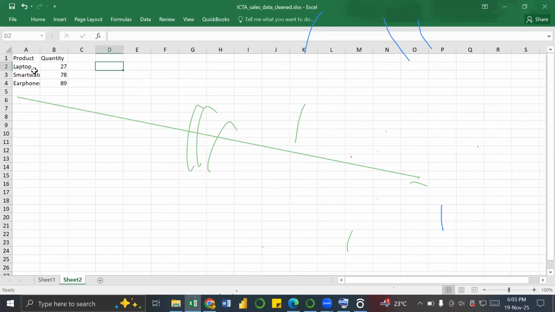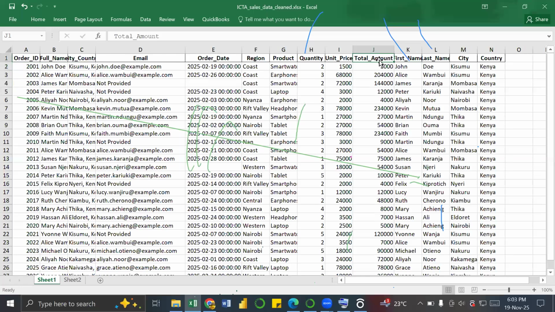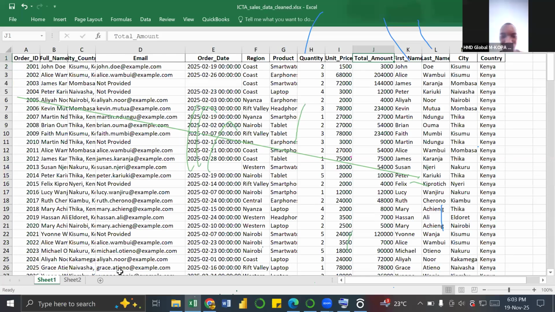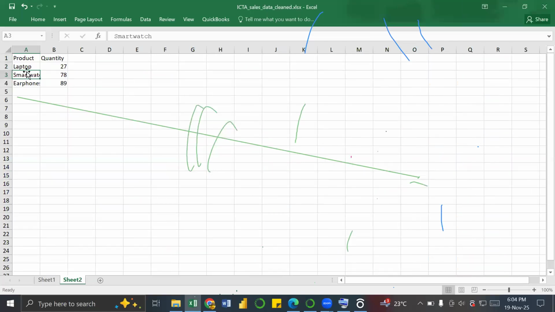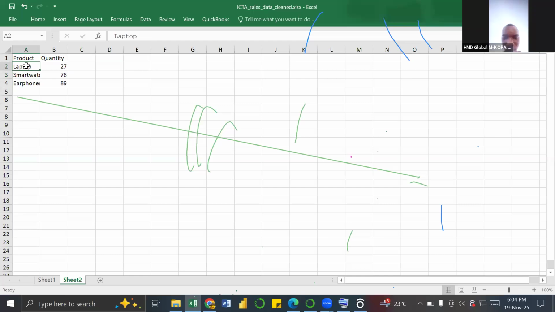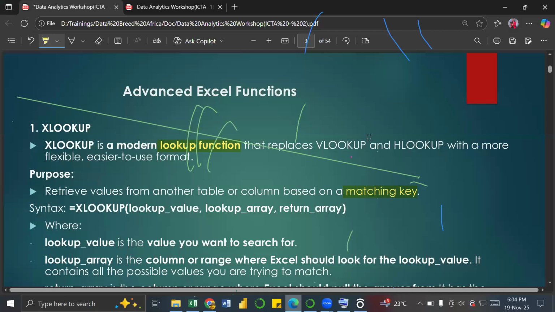But then we have two tables, yeah? So we are trying to look up another aspect of our value here, of which the lookup value in this case is the product. Okay, now we go back here. I know you're going to understand as we continue.